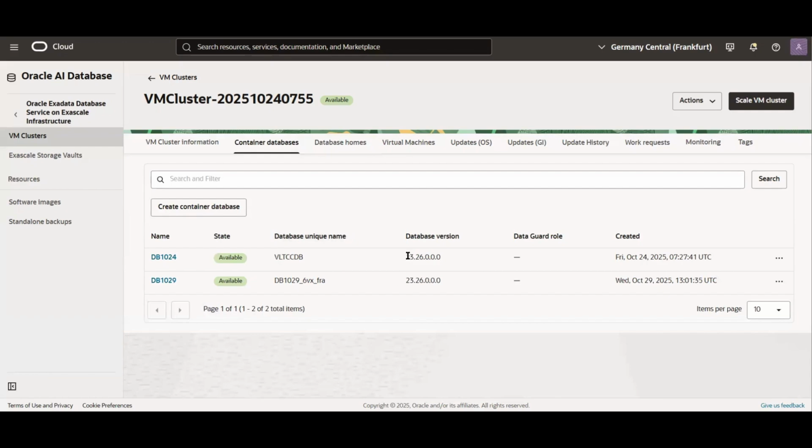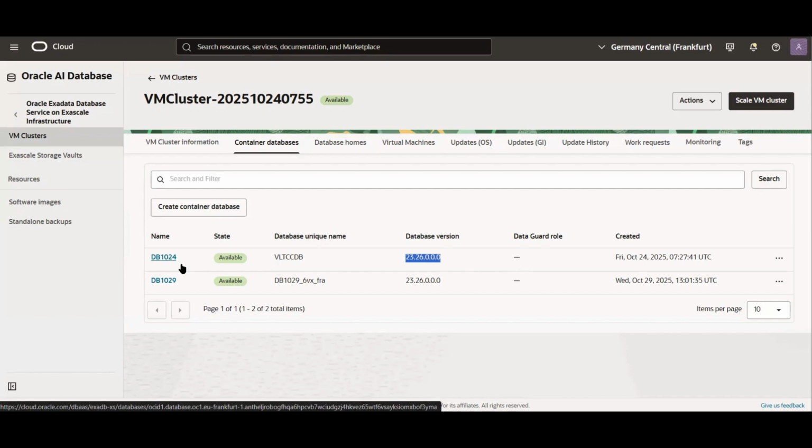They are both at the same version, release update, and they have been created at different times. As you can see here, I have different database unique names, of course, to differentiate, and also the name you can see on the console is different.